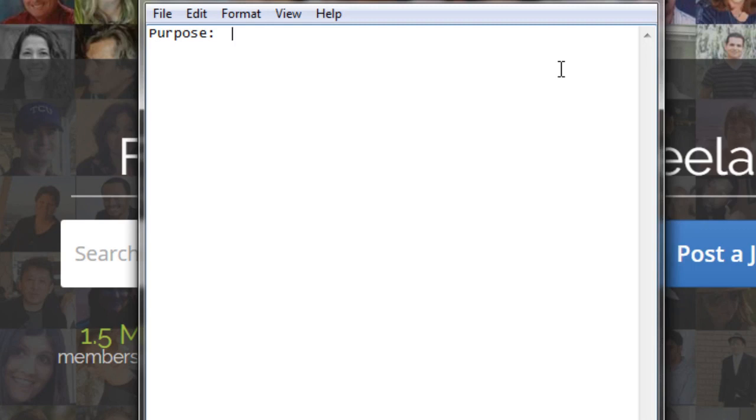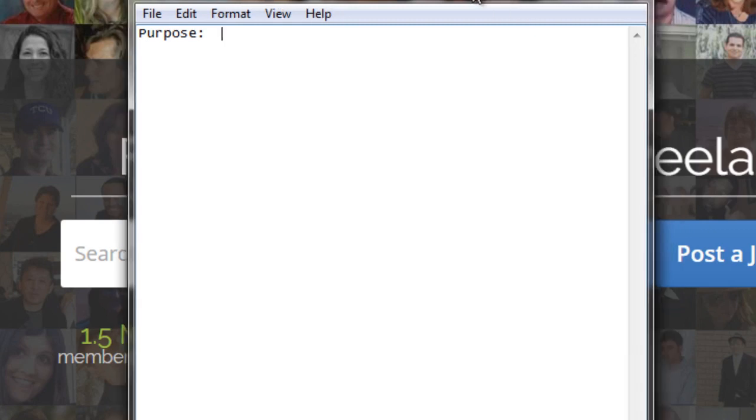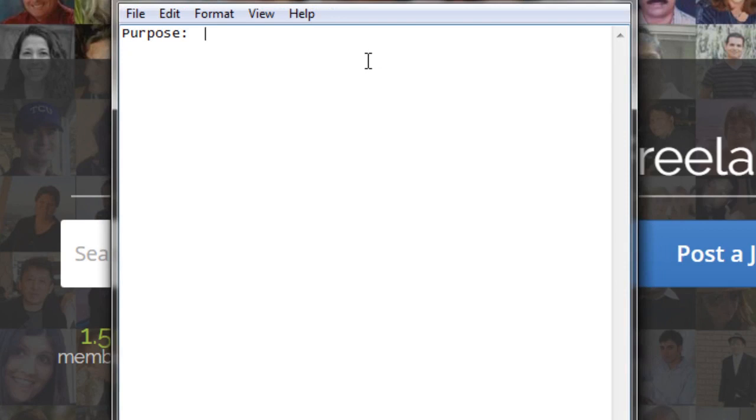But before you can get them to create a high quality product and use their skill set, you have to create an outline. So let me briefly show you how to create a very quick and easy outline. Obviously, I've opened up Notepad. You don't have to open up Notepad; you can open up anything you want, but I like to write down the purpose.